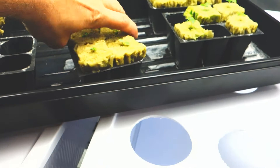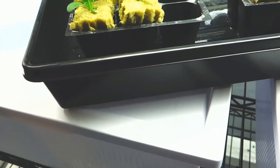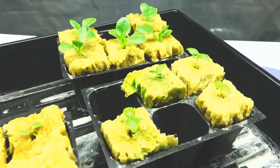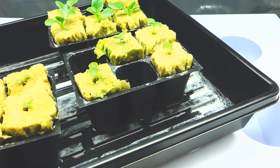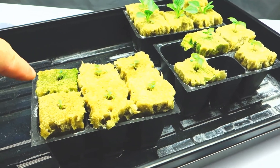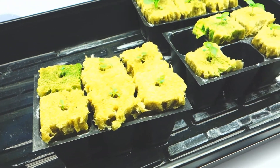Unfortunately, this little piece right here — those little guys are not going to make it. At this stage, things need to be at this caliber. They need to have a root system. This one's not really showing much, but there are plenty of other ones that have significant root systems, and they really need to start getting air so they can grow. I had a few basils and a few romaine lettuces that are just not going to make it — they're way too behind, as you can see.